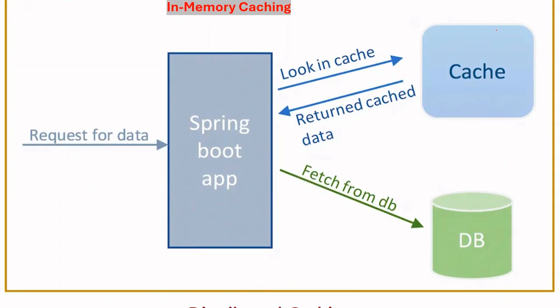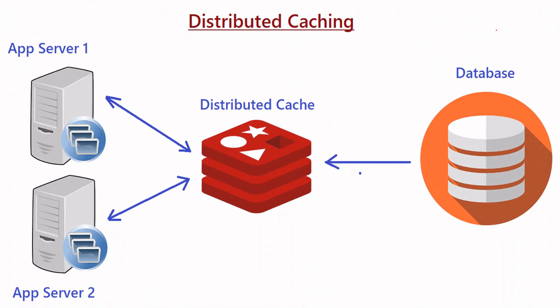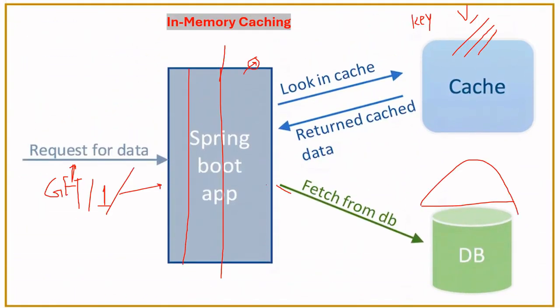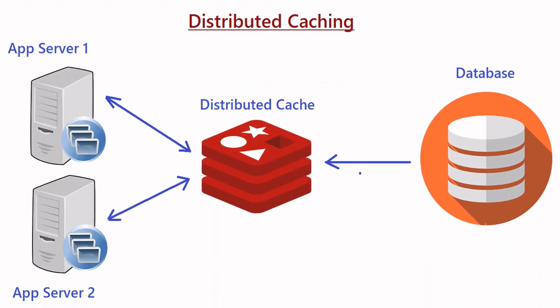Now we are going to see distributed caching. How can we achieve distributed caching? Basically, we use distributed caching in a microservices application, and we use in-memory caching for a single application. We have only one application, and this is for a small application, so we can use in-memory caching. One application is there and one DB is there, so it is easy to use. If you have a microservices environment, then in that scenario it is good to use distributed caching.